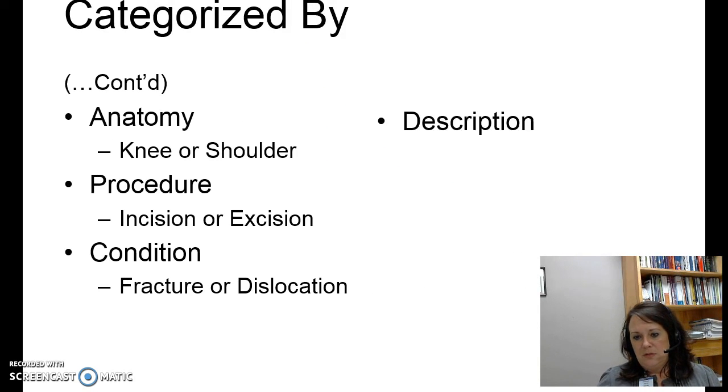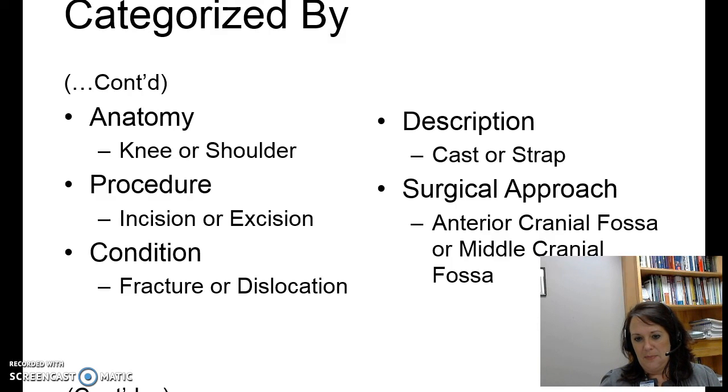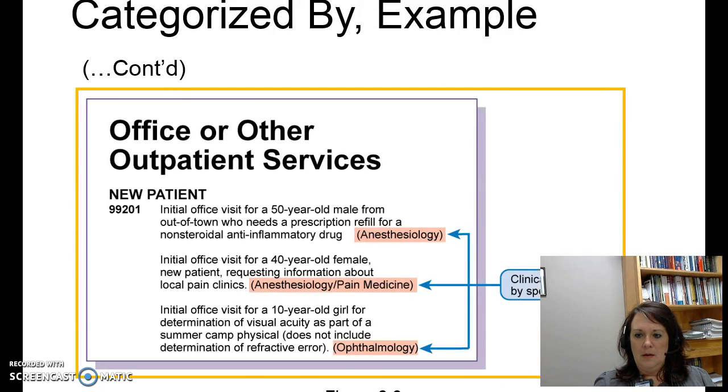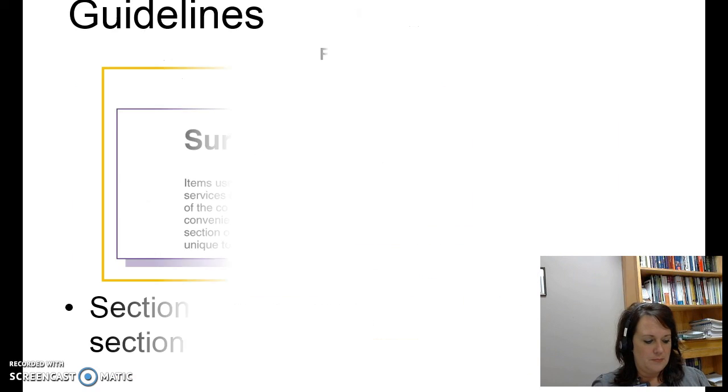This whole slide, as a heading, I would say, is ways you can look up your codes. Okay, they might be categorized by your body part or your anatomy, by the procedure. Is it an incision or excision or repair or removal? You can go to those codes in your index and find where to look in the CPT book for the actual code. The condition, it can be listed by description. Sometimes some of these procedures have formal names, and then also the surgical approach. This slide doesn't make any sense. We're going to skip that.